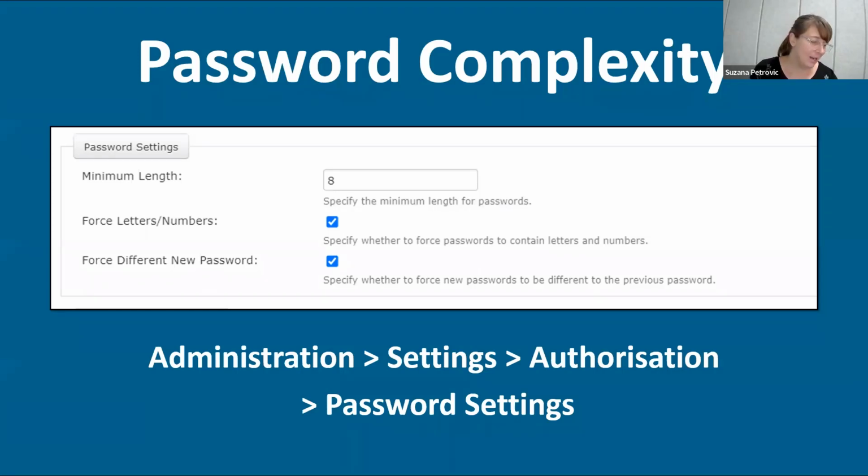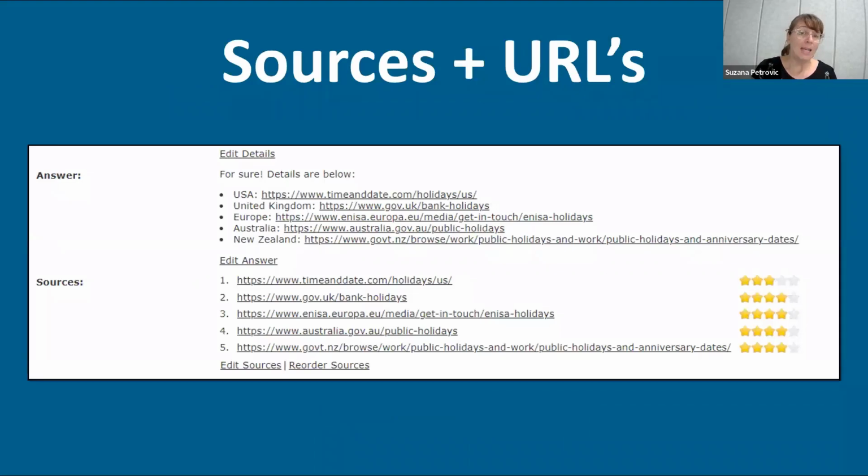As an aside here, auto-generated passwords for those such as through SAML or SSO provisioning will always contain numbers and letters which are at least 12 characters long, or the configured minimum, whichever is greater. Now, when working on requests which have sources listed, any source with a URL will be displayed as a hyperlink on the request detail page, as you can see here. We've made some great changes to sources actually in these releases.